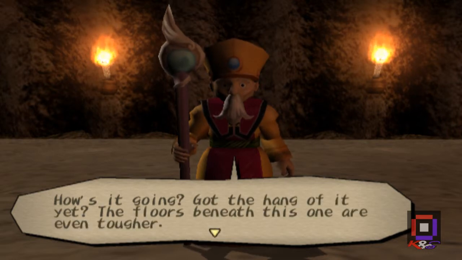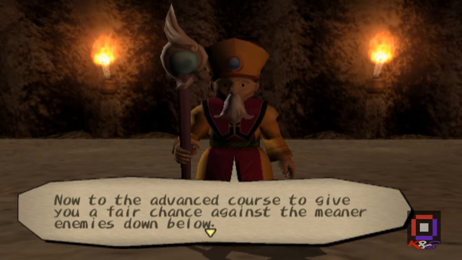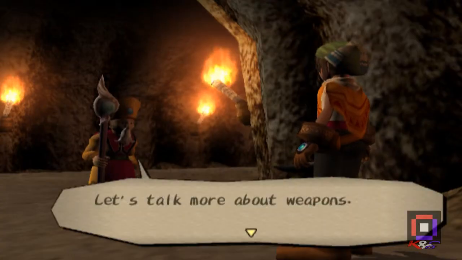How's it going? Got the hang of it yet? The floors beneath this one are even tougher. Now to advance the course to give you a fair chance against the mean enemies below. Are you using your charge attack when fighting enemies? That's basically when you hold circle down, you attack them more.